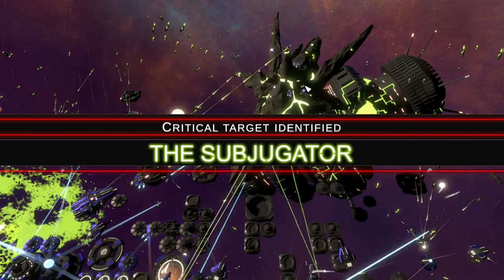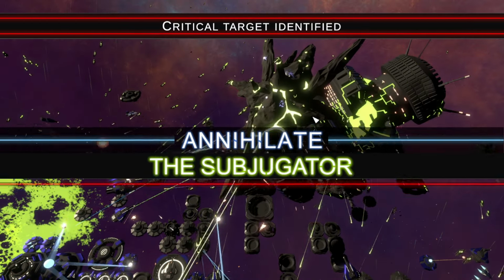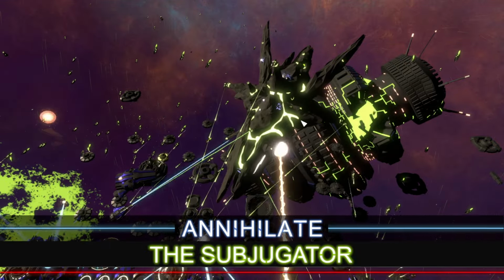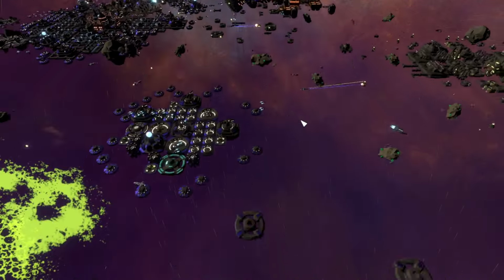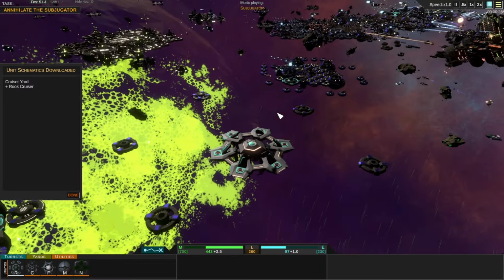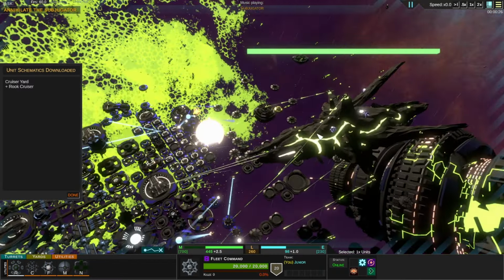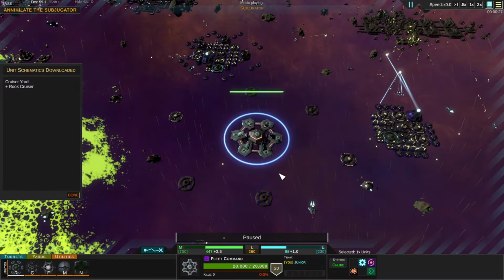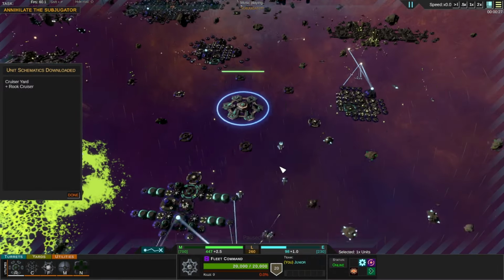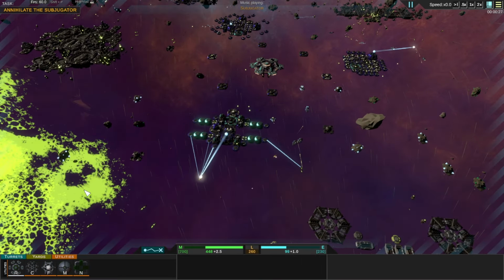Annihilate that thing. All right, so this is the boss fight. Annihilate the subjugator. Oh, that's so cool. Cruiser Yard, Rooks. Okay, hang on. I gotta identify what's going on. That thing is huge. So I've got a little bit of cash coming in. So that's plus. We're kind of protected, to be fair. Yeah, I gotta destroy that.